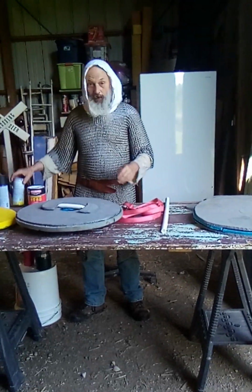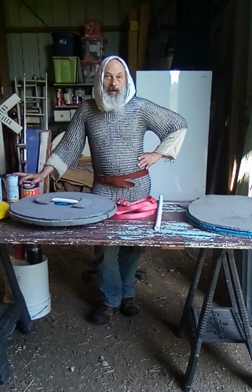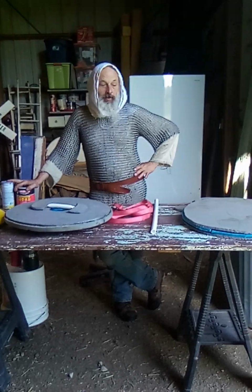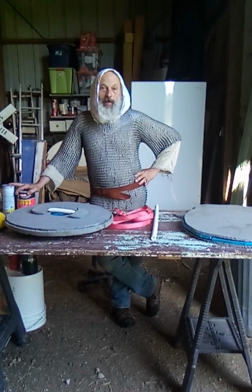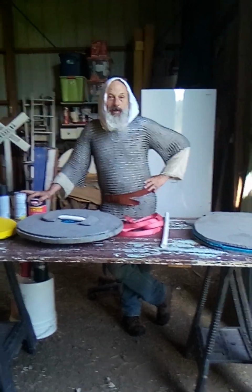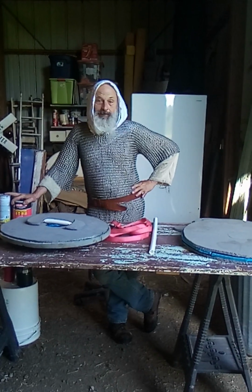This has been a very quick overview of how to make the shields. There is a more advanced or lengthier set of videos going over all the steps in great detail, put out by House Corvo. They are available on the SMA web pages, on Facebook pages.